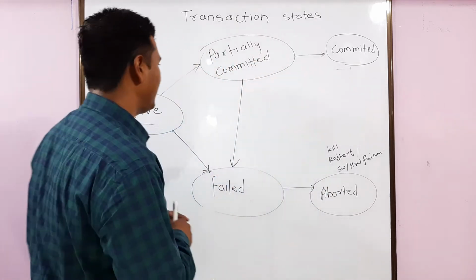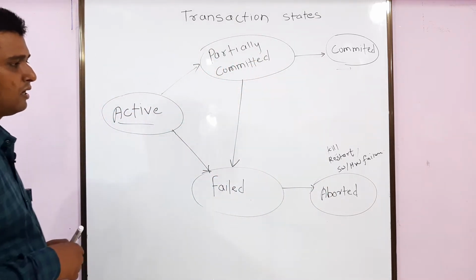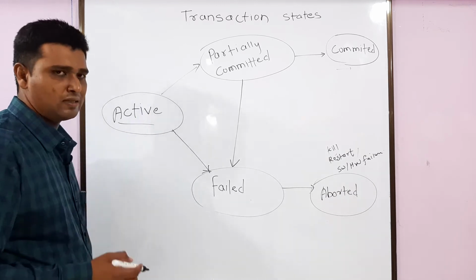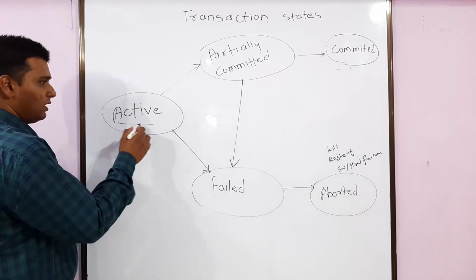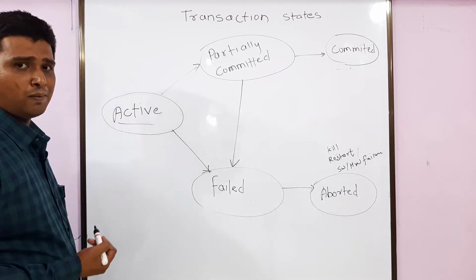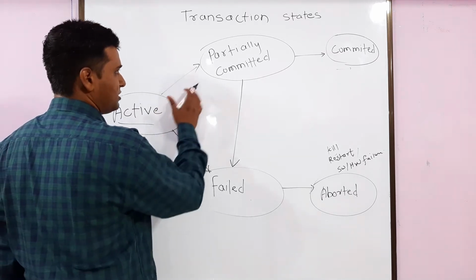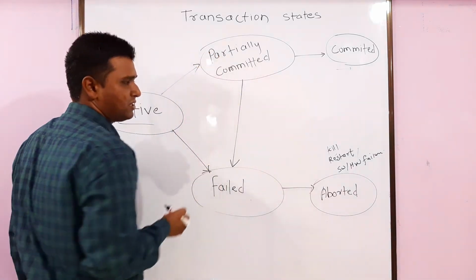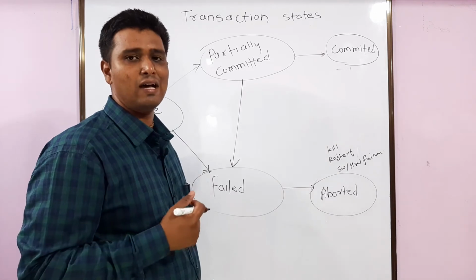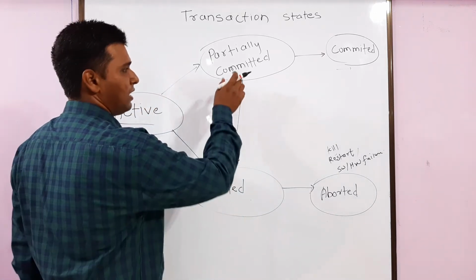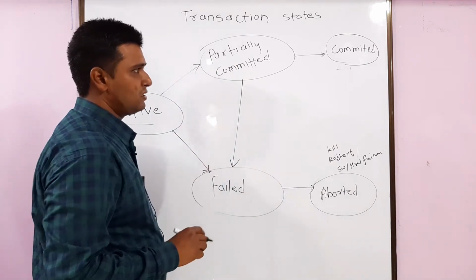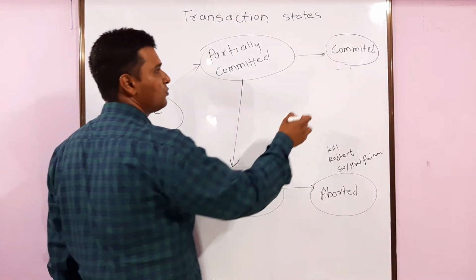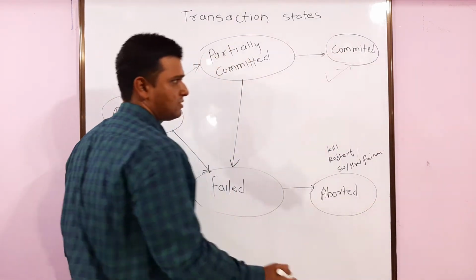Now in this diagram you can see that a transaction has these states. There are 5 states, and the first state is the active state. When a transaction starts executing its operations, it is in the active state because it is running in the system on the CPU. After the transaction completes some of its instructions, it is in the partially committed state, because not all the operations are executed, only some of them. After that, when it completes all the operations, it goes to the committed state, and then we can see that the transaction is successfully completed.